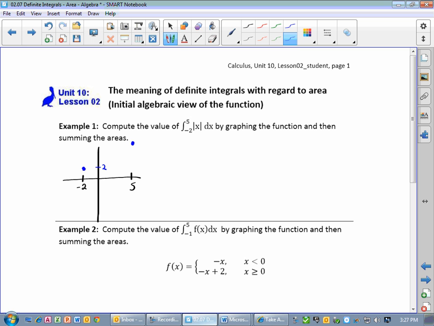Now, is this going to be a straight line straight across? Is that what the absolute value of x looks like? No. If you're not sure what a graph looks like, you can always revert to plotting some points. When x is 0, what's the y value? 0. Now we should know what the absolute value of x looks like. It's a V, and the cusp of the V is at x equals 0.